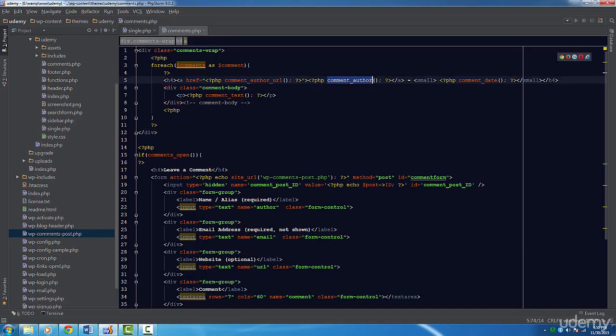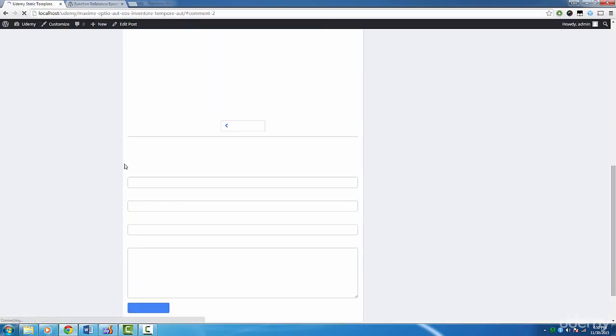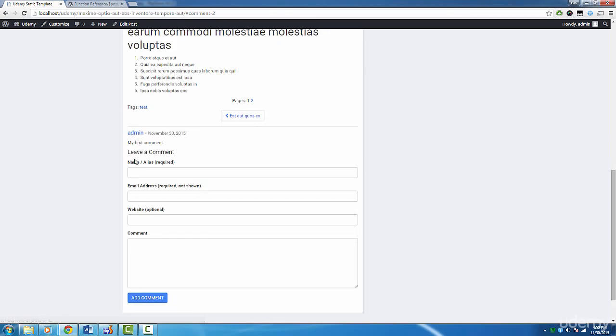Next up is the comment_author function. This function returns the name of the author or the value inputted in the name field. The comment_date function returns a formatted date when the comment was made. Lastly, we use comment_text to return the text made by the user. Nothing much to it, honestly. If we refresh our page, then you'll see the comment we made previously appear.